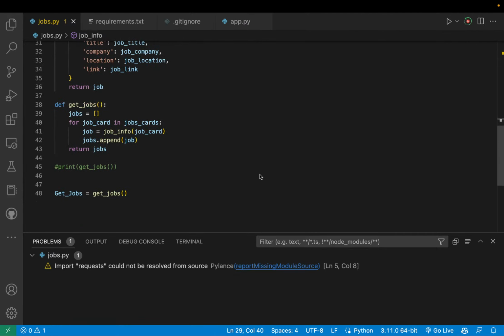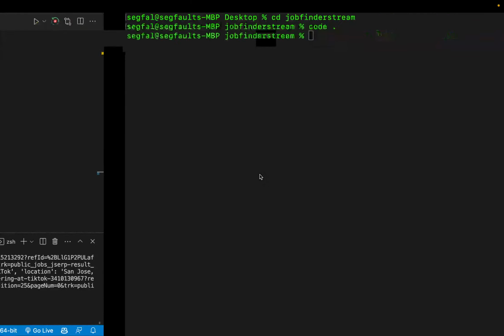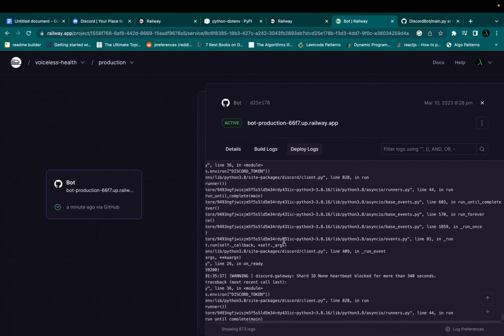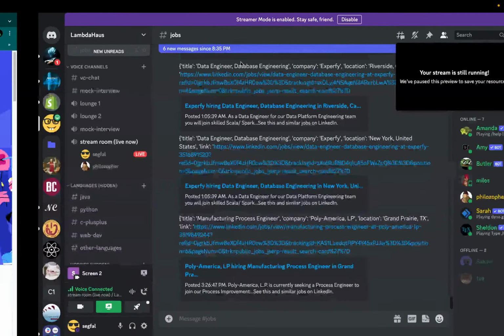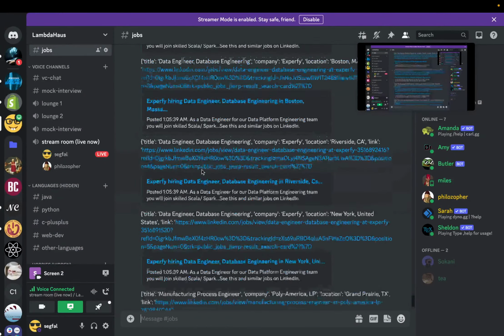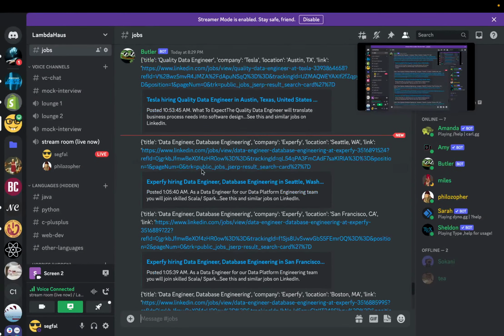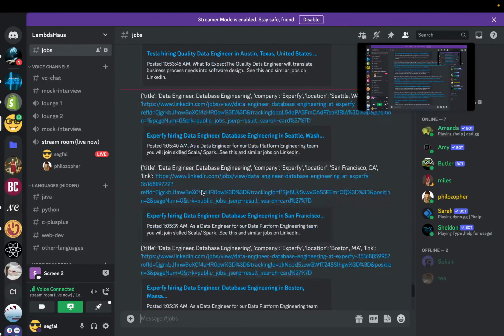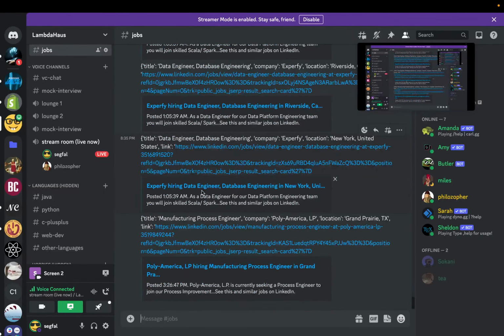Okay, so yeah, I see what the problem is. Let's just look at it because it just uploaded it. So now go on Discord. Yep, it's sending it though, which is good. But the problem is now it's sending it as a dictionary. We shouldn't be sending that as a dictionary.